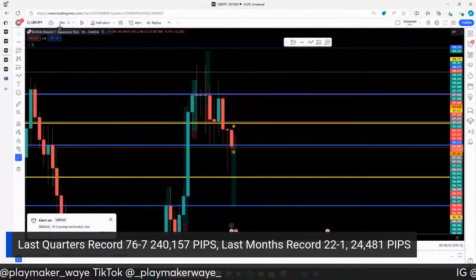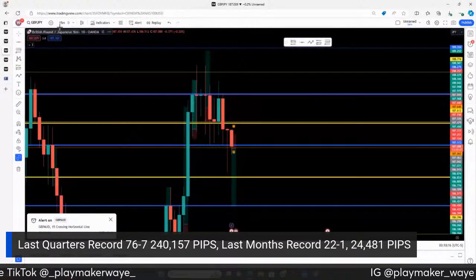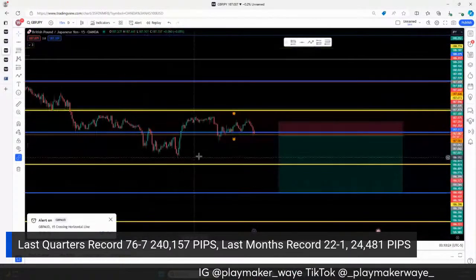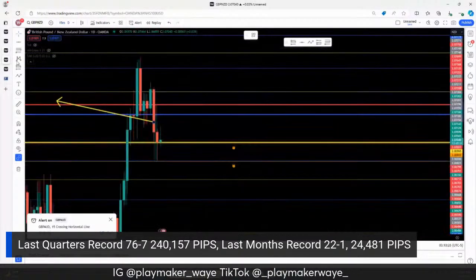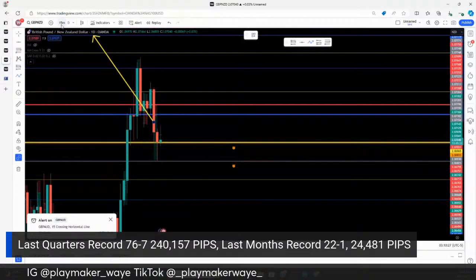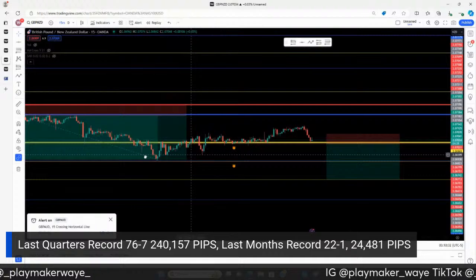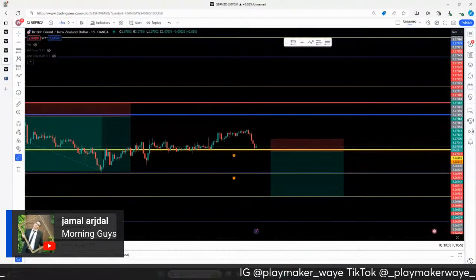But right now, we are looking at some possible sell ideas. It's going to take some volume to break these levels and hold this as a resistance. We're looking at a possible GJ sell if price can break and hold this level right here. We're also looking at possible G and GA sells. But again, we're just waiting for those confirmations. Do keep an eye on those times we do have news.